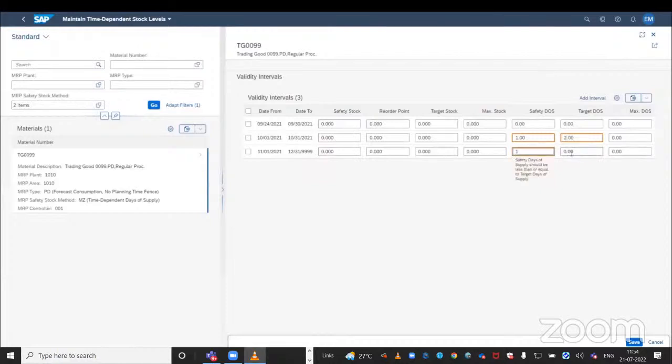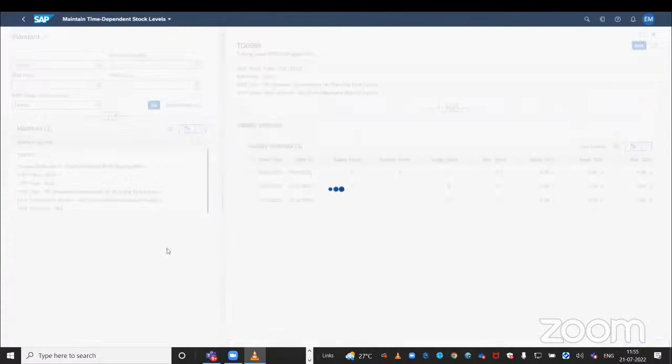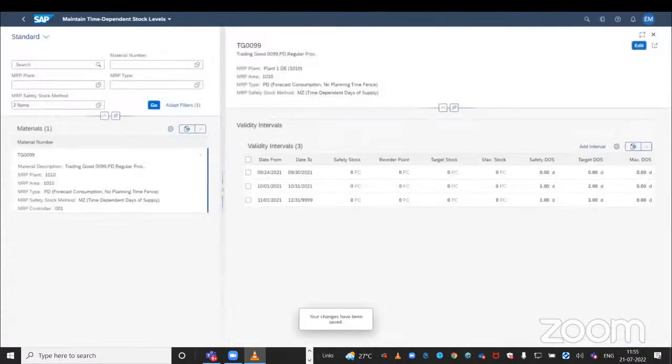And we are having 3 intervals of period. You can see here the 3 lines are representing 3 intervals of time, and for the last interval, a larger number of days are required for the target days of supply. So the stock which has to be always replenished to its target days of supply has to be maintained over here.